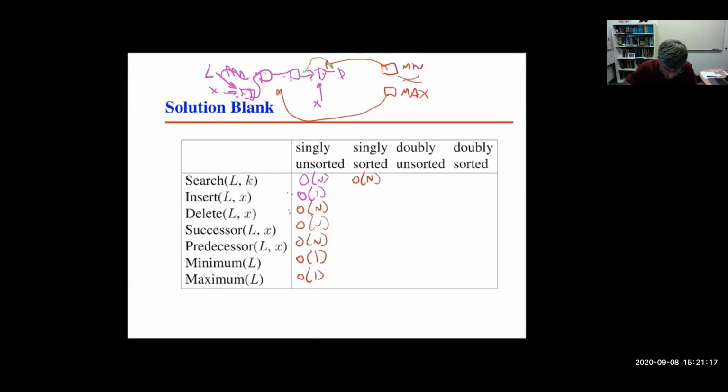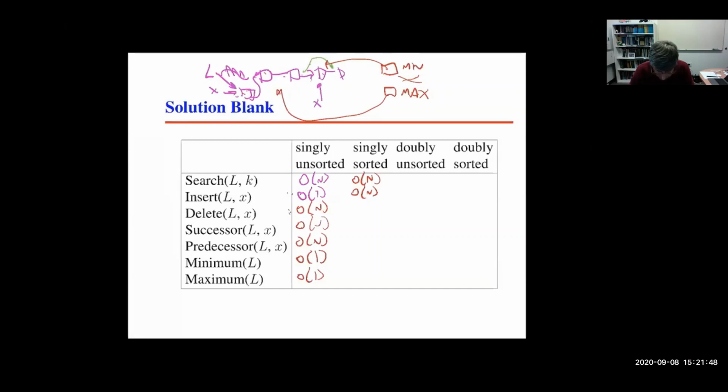Okay. How much time does it take to insert somebody into a singly linked sorted list? Okay. Suppose I even know where it's going to be. Insert means that, well, actually, I guess I got to find it. I've got an X pointer to my element. I don't know where it is. I have to find where it goes. That had better be order n too.